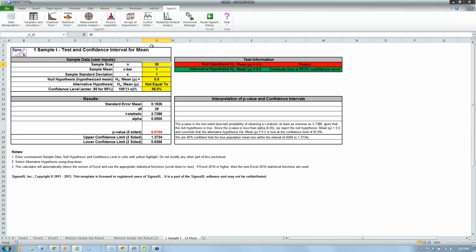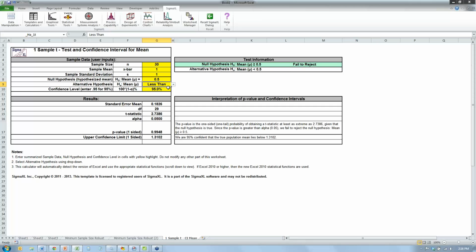Now let's switch over to the One-sample basic statistical templates, and let's have a look at the One-sample T-test. Now the old templates, there's a lot of similarity here, but one of the things that we've added is, in the old templates we reported all the p-values for less than, not equal to, and greater than. And this just cleans it up. It's actually more consistent with the menu-based One-sample T-test. Here you enter your summary statistics, your hypothesized mean, and I can change my alternative hypothesis.